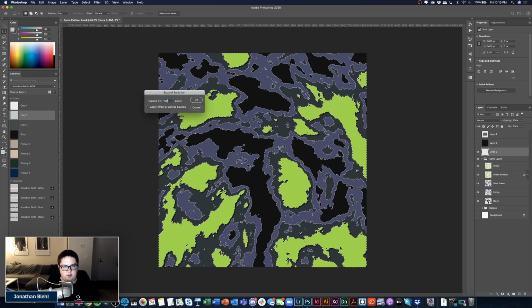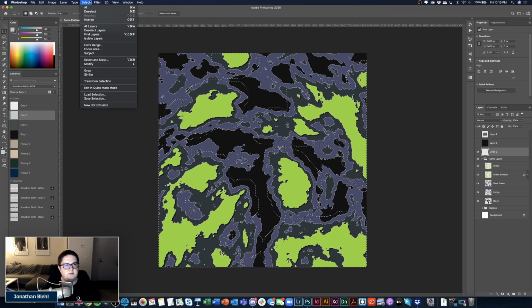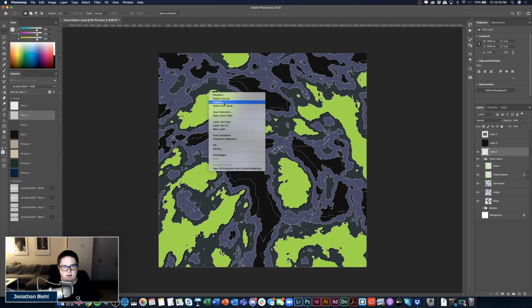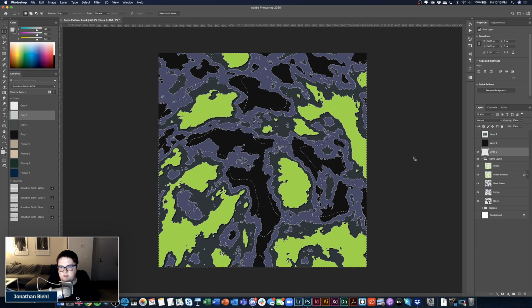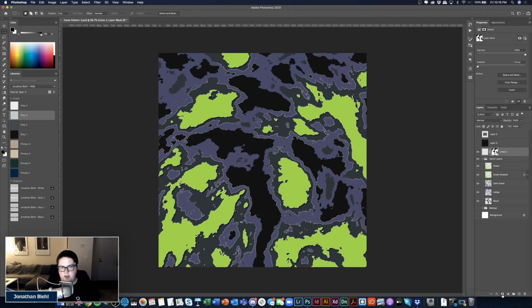We're only going to do 100 this time. Oh, actually we're going to do 150 because we remember we want that extra 50 last time. We're going to go back to our marquee tool by hitting M, right click, feather, 50 pixels, create new mask. So subtle difference, but I think it looks a lot nicer now.